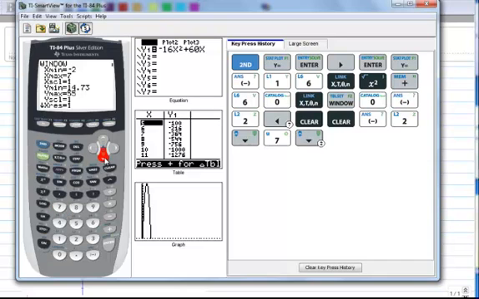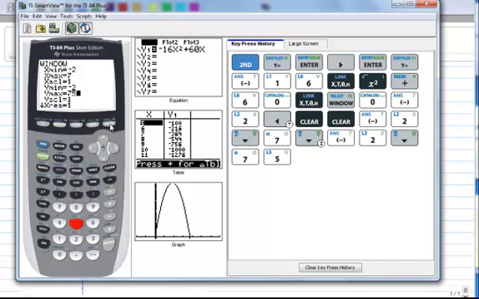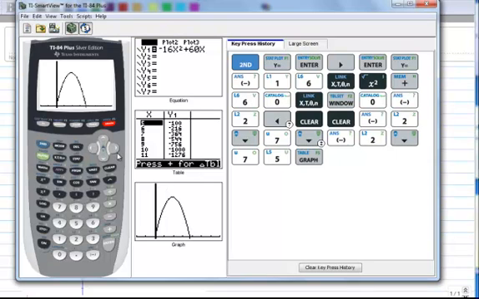Alright, so let's go down to y min. I don't have to worry about y min being less than 0 because I'm not going to be hitting from some height less than 0, but I might want to let that be negative 2 again, just so I see the bottom axis. And then y max, I don't really know how high it's going to get, so let's just pick 75, and then we can adjust it from there. Graph, and let's see how we did. Oh, actually, we did pretty good. That looks pretty good, doesn't it? Okay, so there is my golf ball.